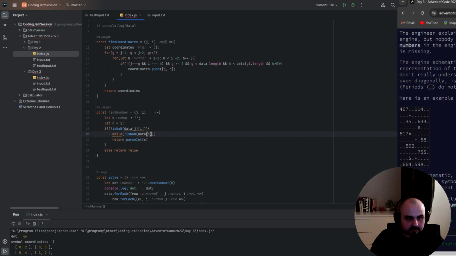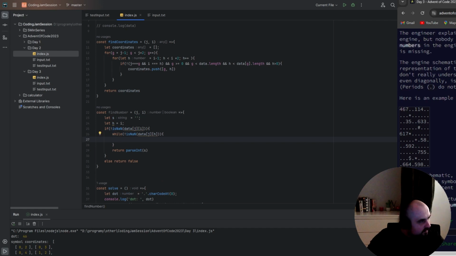Data j and h, those are our coordinates, and we're checking if it is a number, and if it is a number, then we need to add it to our string.